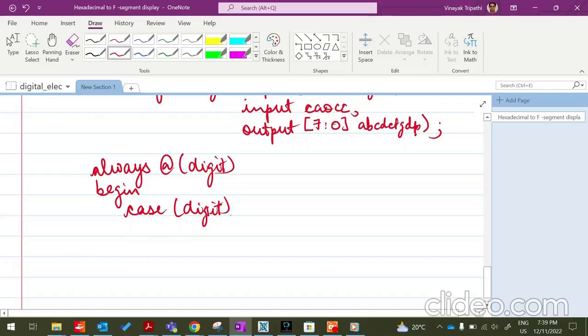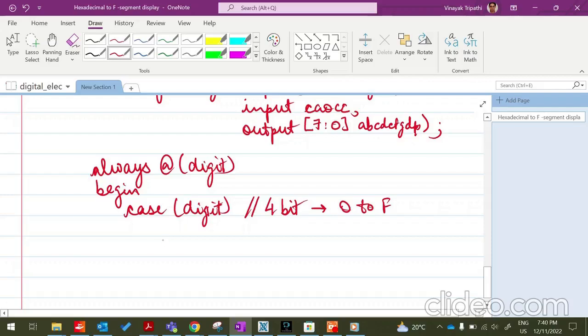So now we know we have digits from 0 to 9, right? Since digit is a 4-bit number, it can go from 0 to F, but we require to drive from 0 to 9, right? So now we'll be looking at how to tackle all other cases.